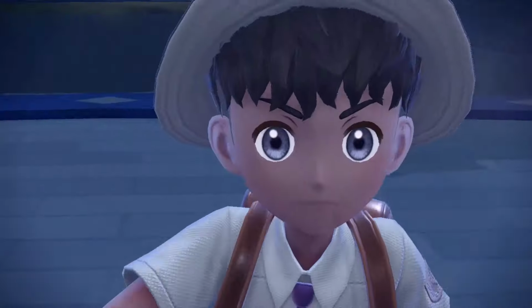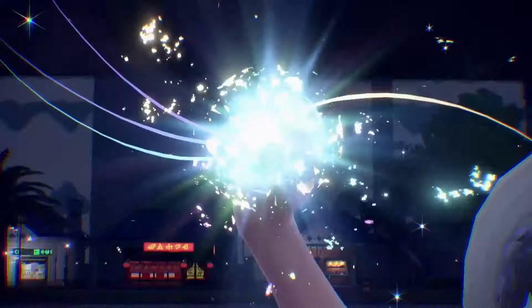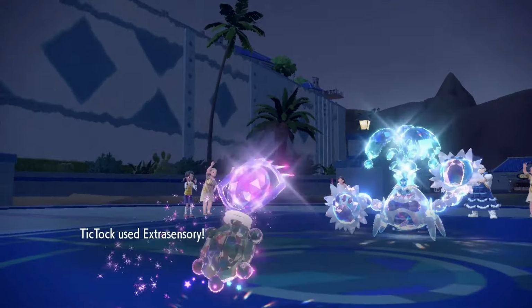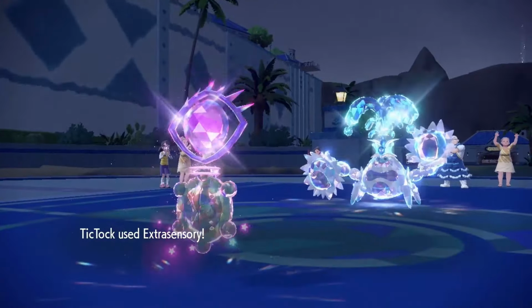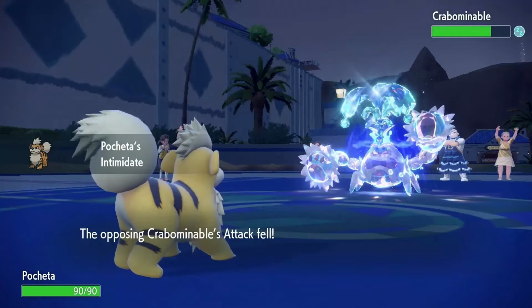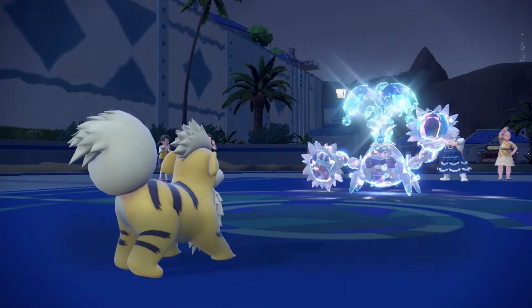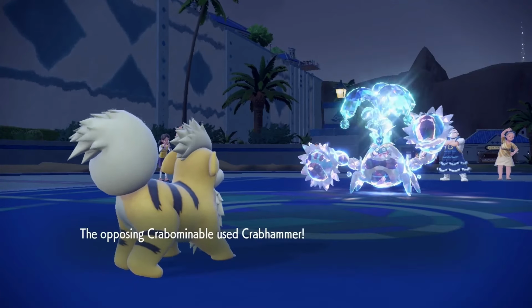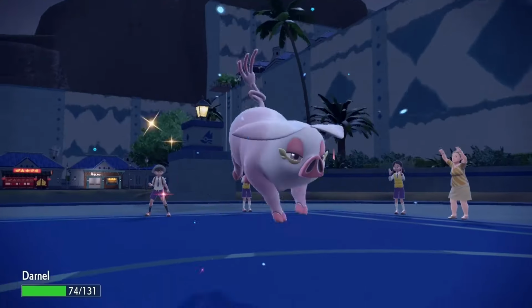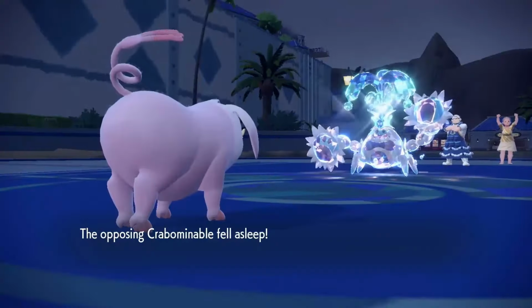Now it's time to Terra Extra Sensory. No damage. Yeah, I get out. Puchita's Intimidate lowers his attack, but he woke up and used his crab hammer. He missed though. Thank Arceus. Sending out Daryl again, eating a crab hammer, putting him back to sleep.